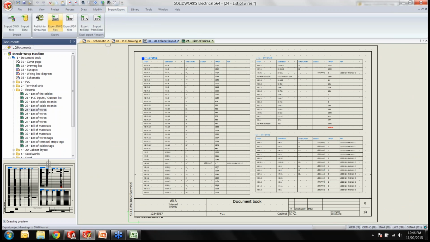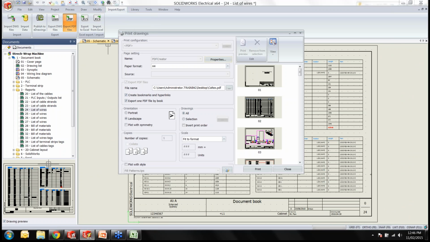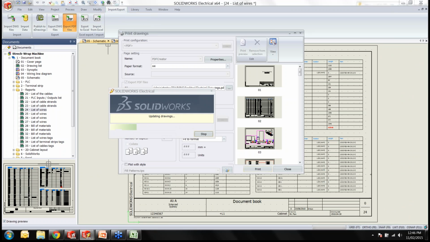To wrap up this presentation, we export the documents to PDF. We can do it like a batch print, and that will include every single report that we currently have in the project. We can export the drawings and save them into DWG format to give to your client, or export them into eDrawings. You can export the data of the project into Excel, make some modification in Excel, bring it back into SOLIDWORKS Electrical, and that will update all the tags and things as well. I'll just show that PDF, and then I'll take questions.